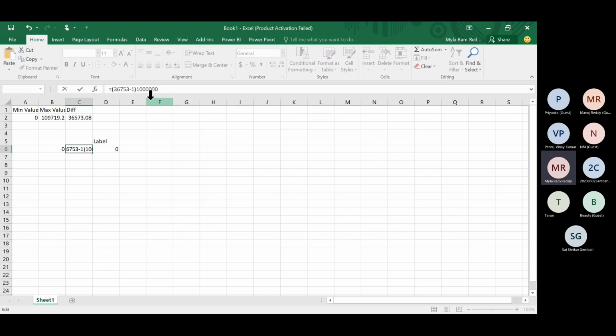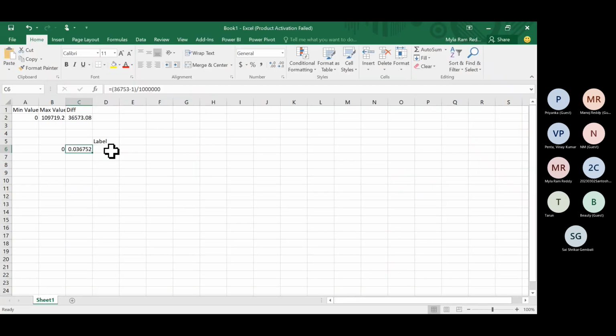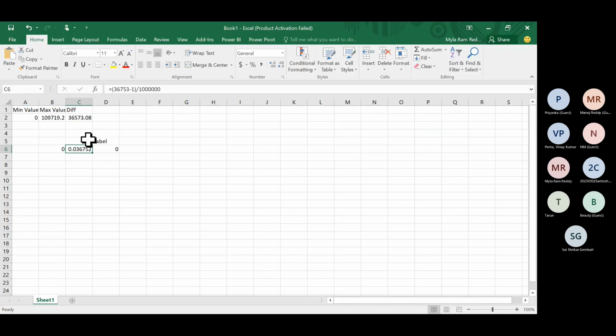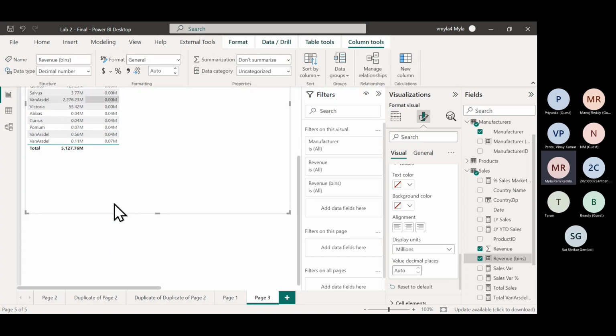Yeah, see, now we can understand better. 0 to 0.036. Oh my God. It's not coming, right? 0.036 is 0 we are saying, but 124 is also saying 0.